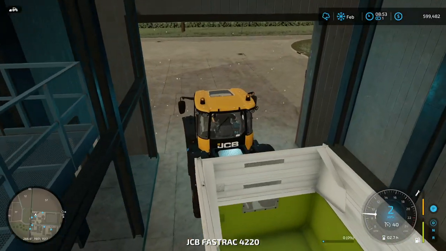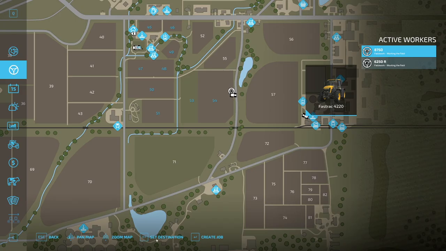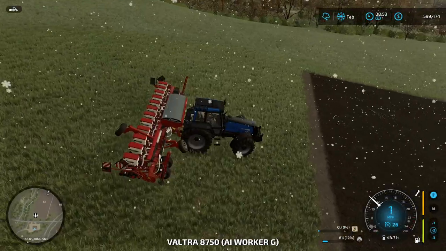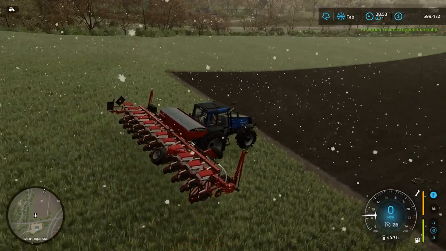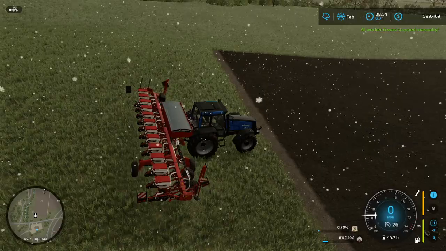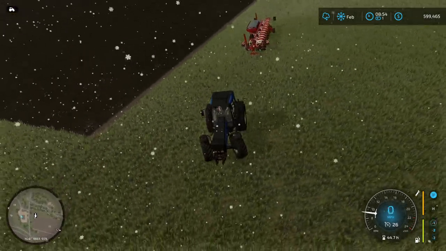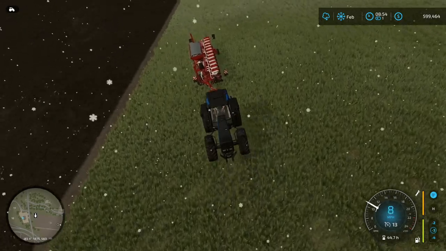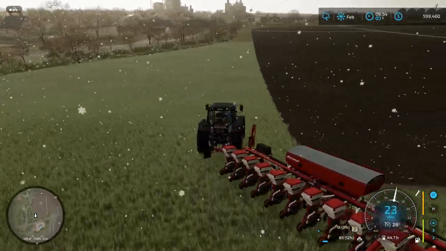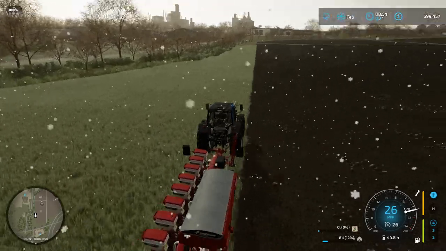Okay, he's almost out. Let's send this guy back to the farm again. And honestly, I am gonna unhire the worker. Oh, wait. We have to unfold it. No. There we go. So we should be able to get by with one last filling, and I think that'll be enough for the field.